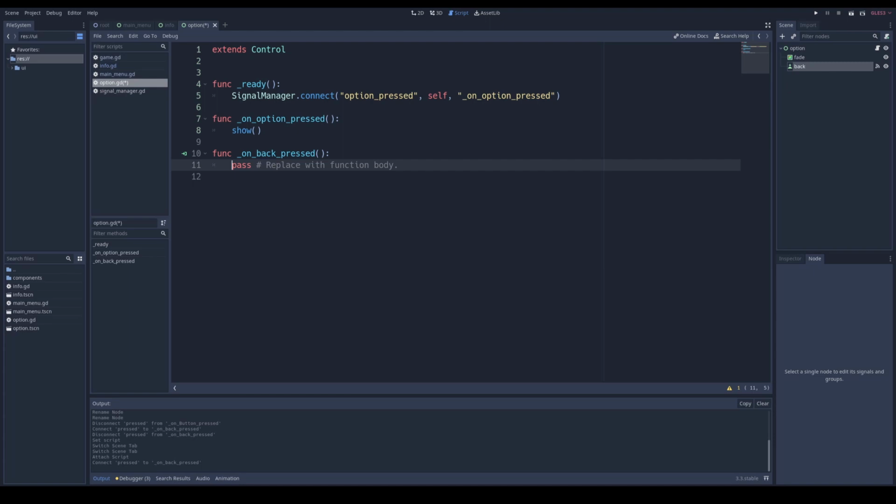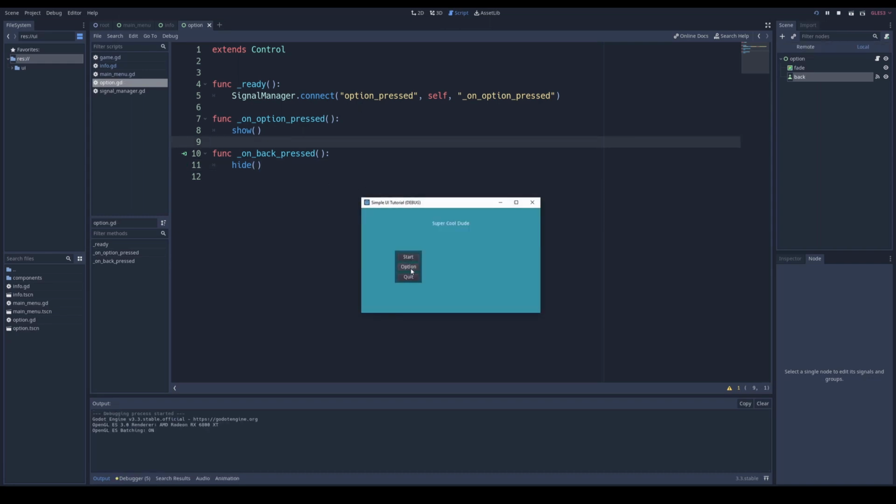So here on back pressed, I can simply do hide. But then if you stop the player control or something like that, you would need to send a signal option closed, and your player could listen to it and then resume the control or anything that you changed by opening the options. So let's see if the option menu works. Start, option, the option shows, there's a fade, you can click on anything else and go back, and we're back to the menu.